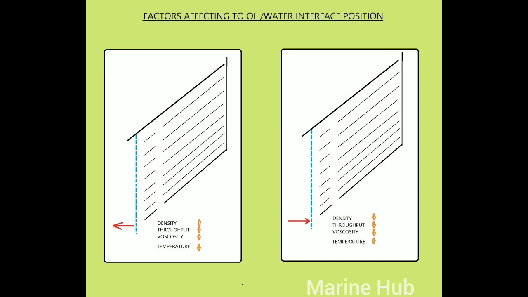Gravity disc helps to keep the oil-water interface in correct position, but there are also other factors affecting this. The oil-water interface will move towards the outer edge of top disc if the temperature decreases or one of these increases: density, viscosity, or throughput.